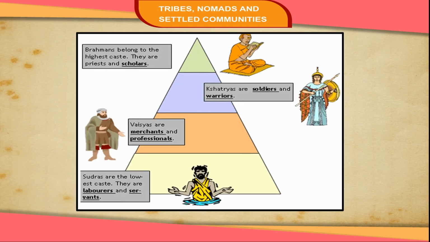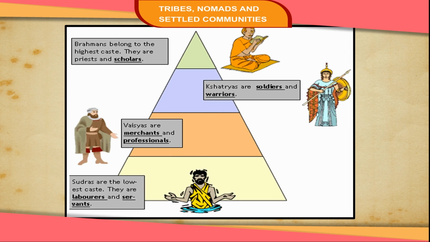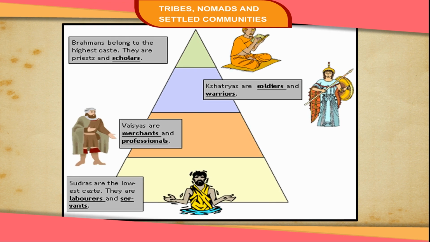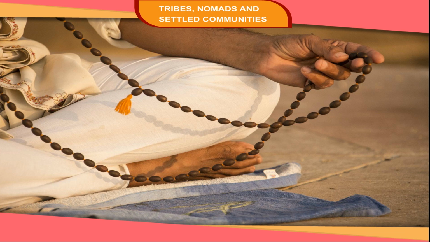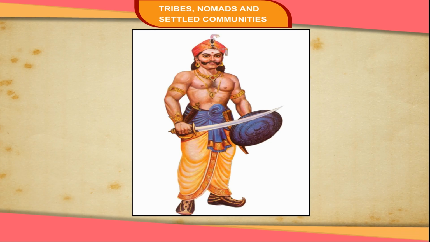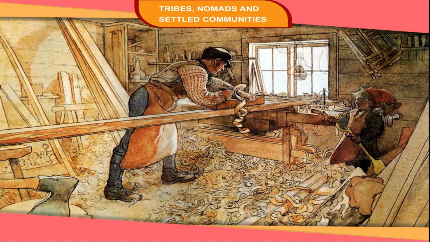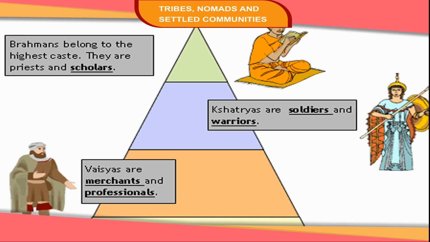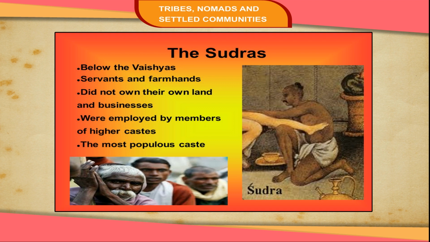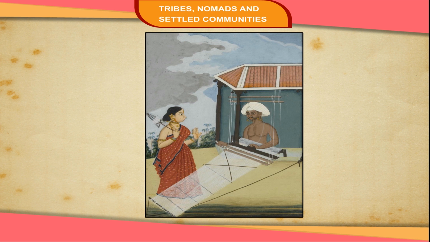Social divisions. From the ancient period, the caste system divided Indian society into four categories. The Brahmins occupied a very high position in society as they imparted education. The Kshatriyas were the warriors and rulers. Originally, the Vaishyas were the cultivators, but towards the end of the later Vedic period, many of them had shifted their occupation to trade and crafts. All these three upper castes were entitled to the thread ceremony. The Shudras, who formed the lowest caste, were deprived of many privileges and were engaged in menial jobs.